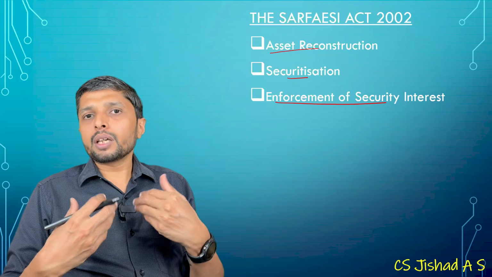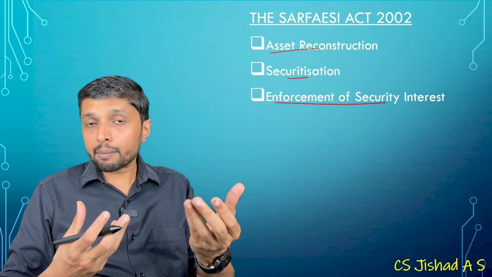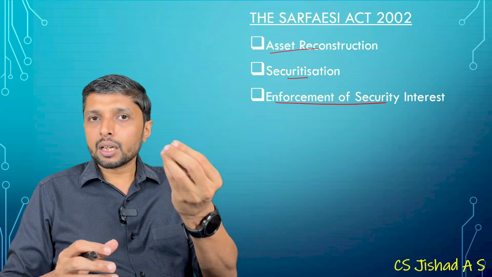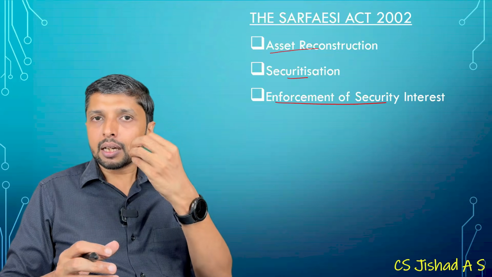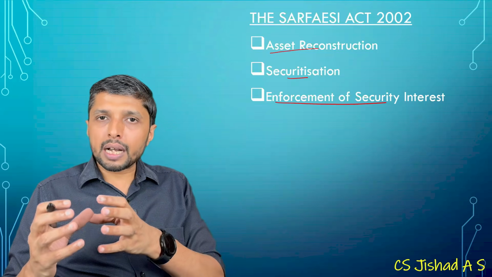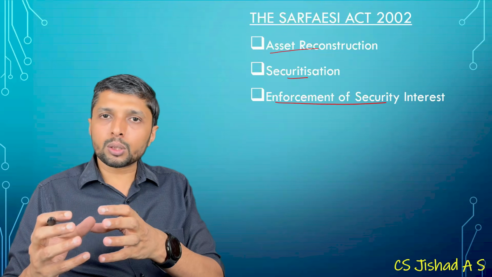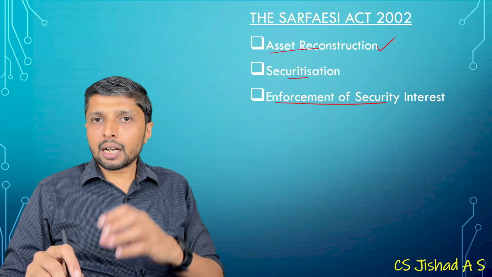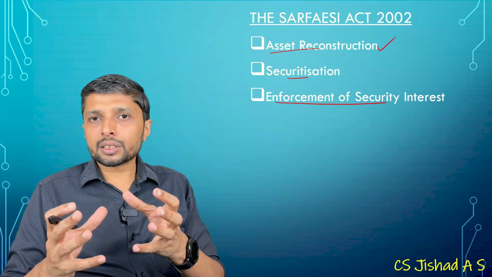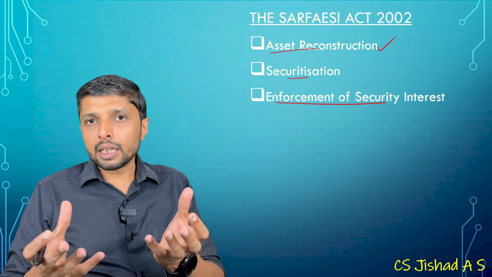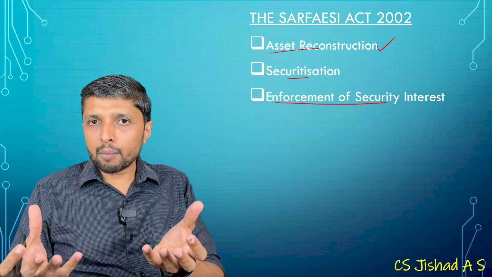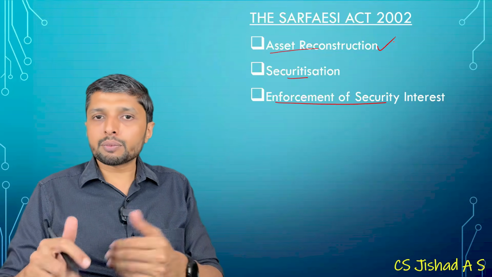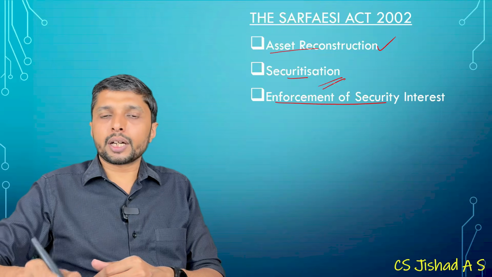That amount of loan will be a financial asset with respect to the bank. The bank will not be happy with that particular financial asset, because the bank always has a risk that the person may go bankrupt or become insolvent, etc. So the bank will sell that financial asset to an asset reconstruction company, which is known as asset reconstruction. Then that asset reconstruction company will invite investment from qualified buyers, which will be known as securitization.